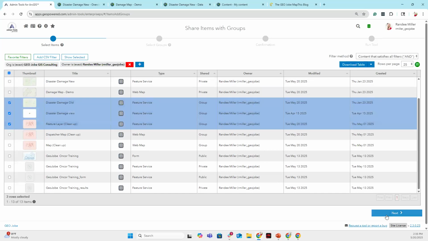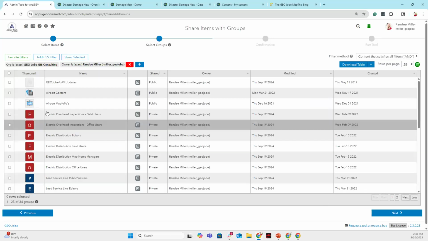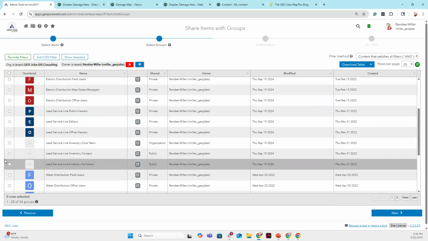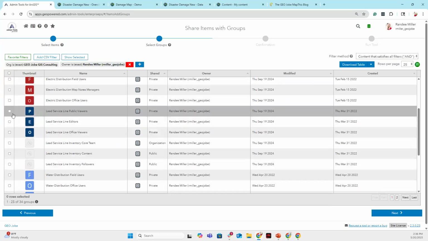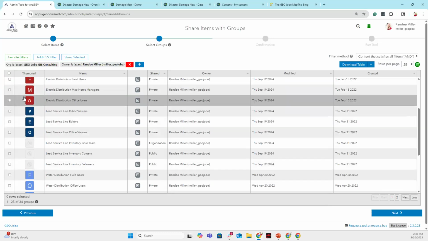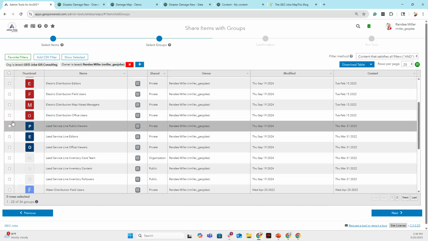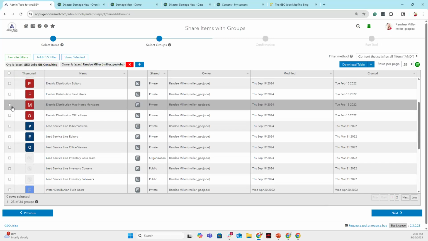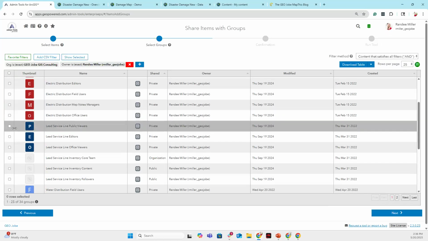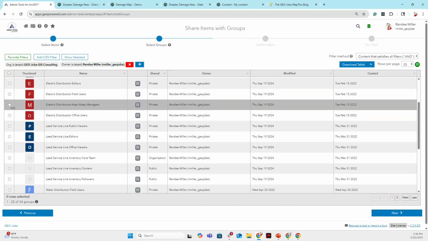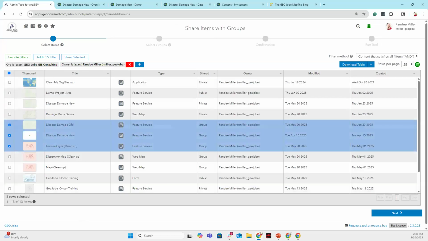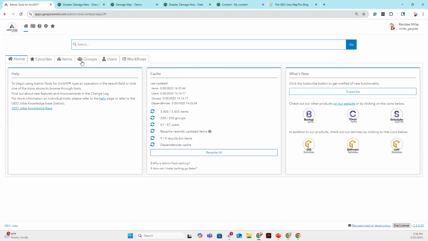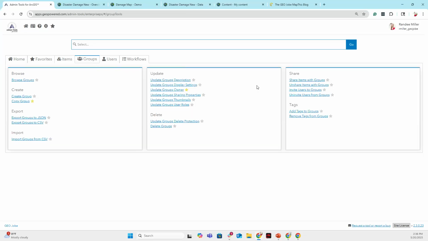So let's say I just want to select all these and I click next. I can select multiple groups that I want to share this to. So let's say you have like an office group or certain clients, even like we have client groups that we have set up, and let's say they have 3 of them. We can select all the layers that we want to share with them in all 3 groups that it needs to be shared to. I'm not going to run that though because I am not about to share it to somebody.